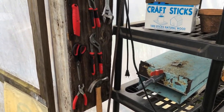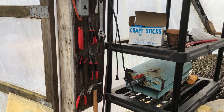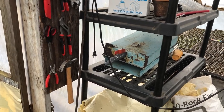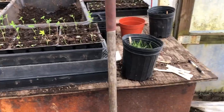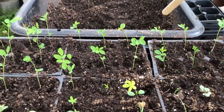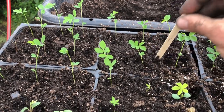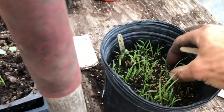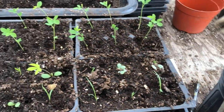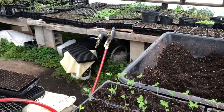My tool shed is always so far away, so I just have a little tool rack here of the things I always need in the greenhouse — just designated for the greenhouse. This is my vacuum seeder for the farm stuff, and most of the stuff I just plant with a popsicle stick. I fill everything up, make the soil mix really nice and moist, then make little divots and pull out a plant. Sometimes you've got to massage the sides to loosen it up, pull it out with the root, get it in there. As long as the soil mix is really moist, even on a hot day, they transplant pretty darn well.